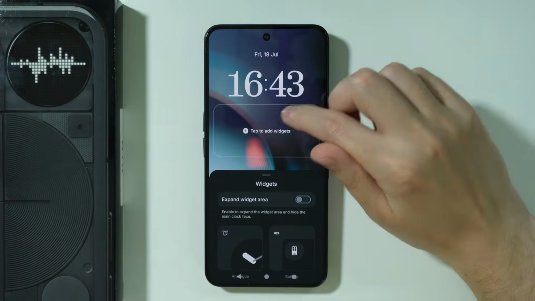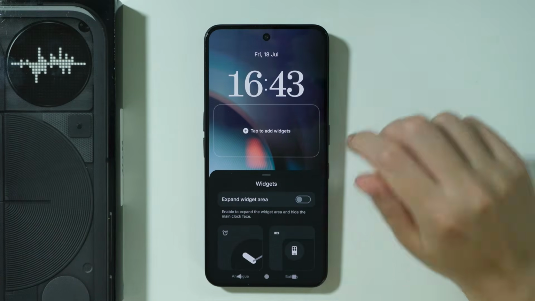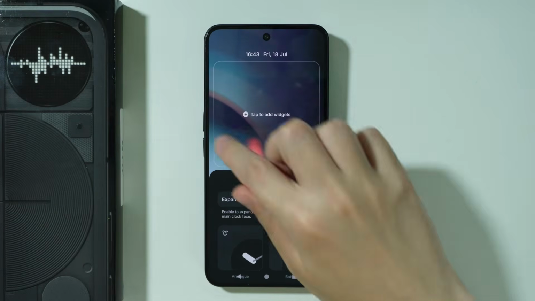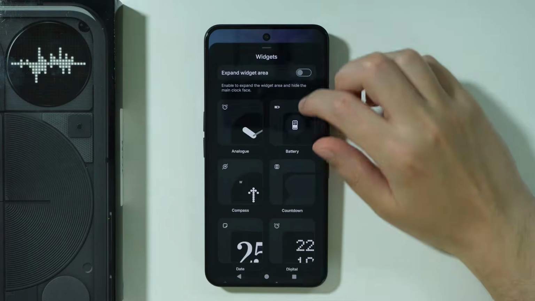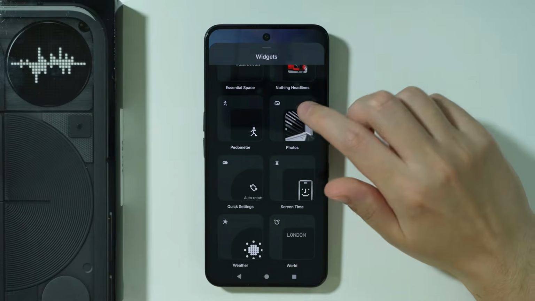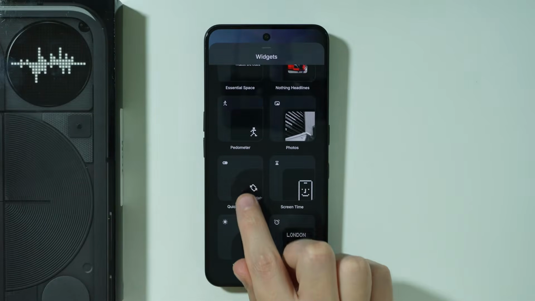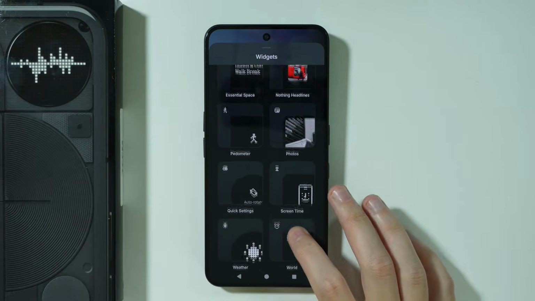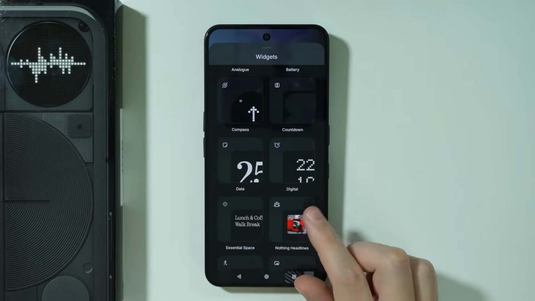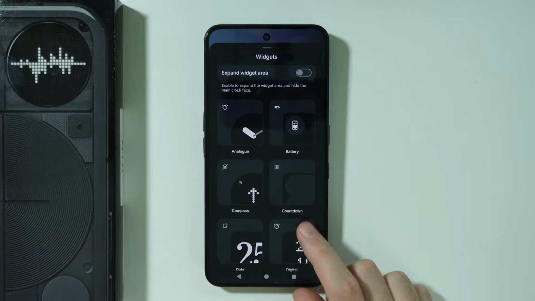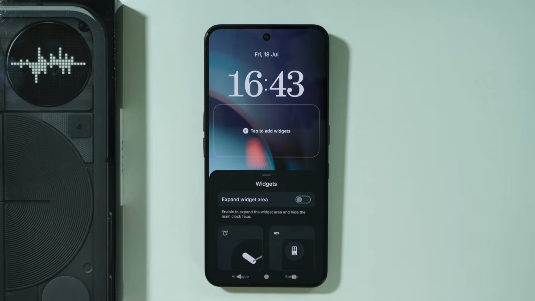We can tap over here, we have our area where we can add widgets. We can also extend the area so we can take more space for widgets. And over here we have some example widgets that we can use. So we have, once again, access to quick settings. We can have the information about the screen time. We can even add a digital clock and so on and so forth. So maybe you will find something that can be quite useful.